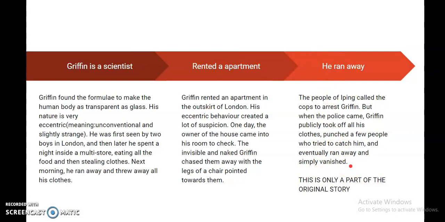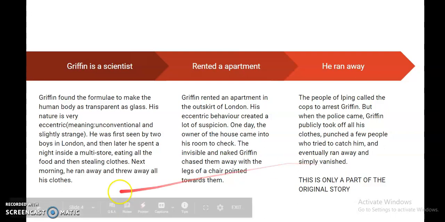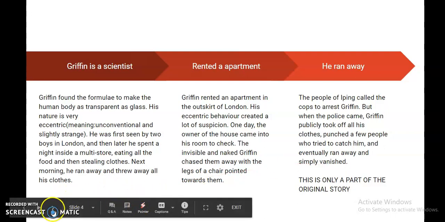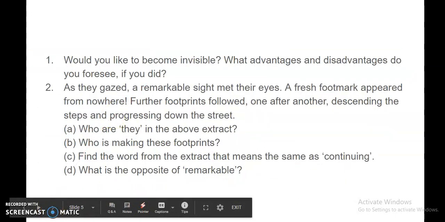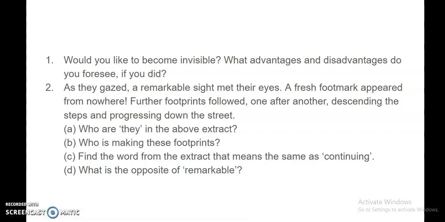Please note this is only part of the original story. As I told you, the original story is that book. It's a novel. It'll be great if you can read it. Well, moving forward with the questions. They're very simple questions and they are directly from the board's previous questions. So please make sure, well, the first question is not, but the others are. If you answer all the questions, please make sure you answer all of them.